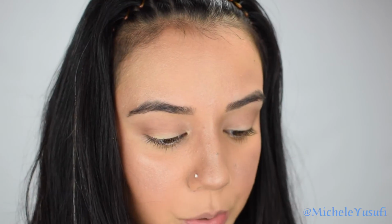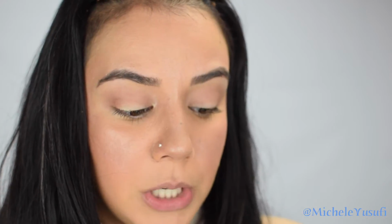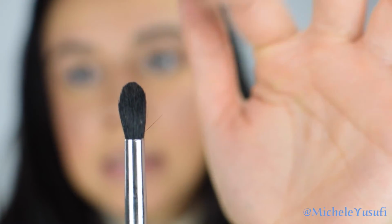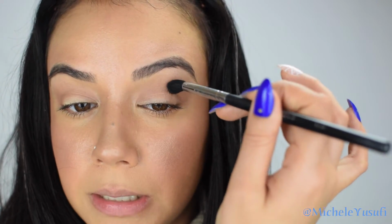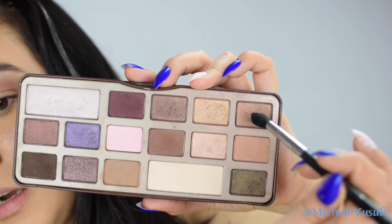Now I'm going to go in with another blending brush right here. It's more of a pointed blending brush. I want you guys to see this. It's from Morphe. So it's pointed right at the tip. And the reason why I like it to be pointed at the tip is because when I'm going into the crease, it helps me get that nice definition right where I need it. The most concentrated area that I want is right in the crease area, and I get that with this brush.